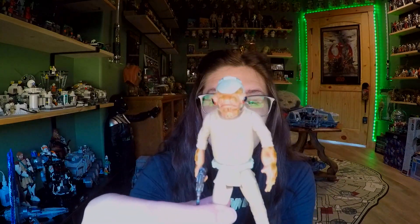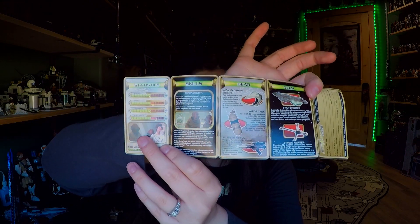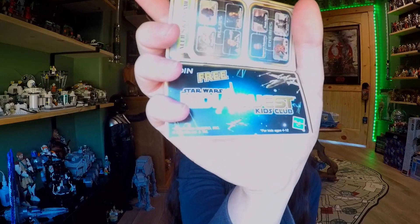Here he is, but before we go on, I want to mention his little fact file. They're always nice to look at, especially back in the day before the internet where you could just go look stuff up — you wanted to keep these to see information about your characters. It gives skills, gear, tech, statistics, aliens and enemies, and adventures, and then talks about the Mon Calamari and the Jedi Quest Kids Club for the year 2000. I always keep these; they show a sign of the times.